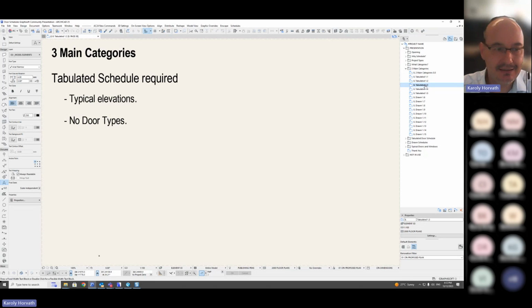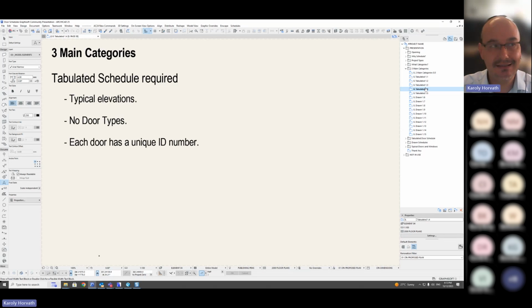And then we don't need to produce types because we will most likely list every single individual door in the project. If there are 2,000 of them, then we list every 2,000 of them, because that's the only way we can make sure that every single one of them is captured. My experience is that the builder is going to want every single door to be scheduled, because that's how they are going to manage their procurement.